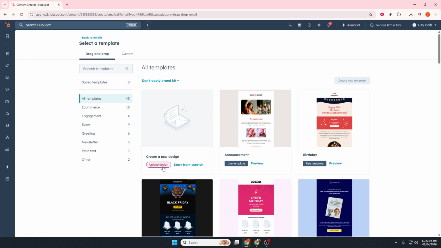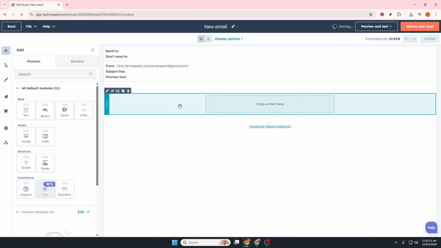That's it. You've created a booking link in HubSpot and placed it right in your marketing email, so recipients can schedule with one click and receive the calendar invite automatically.